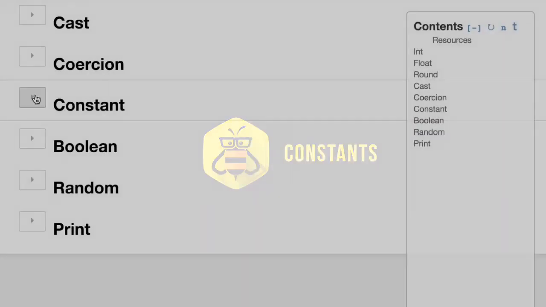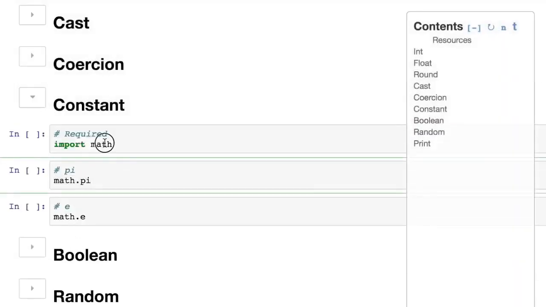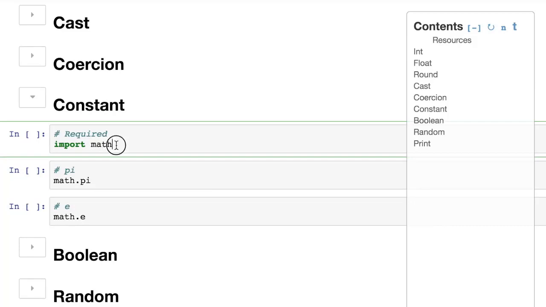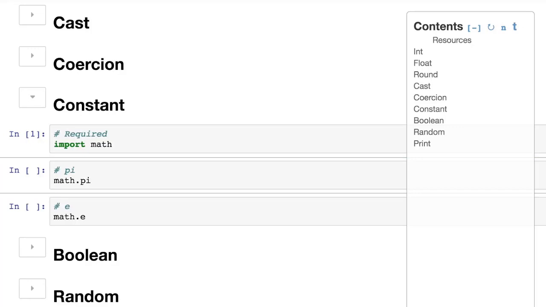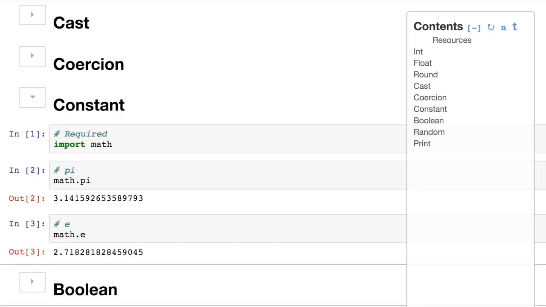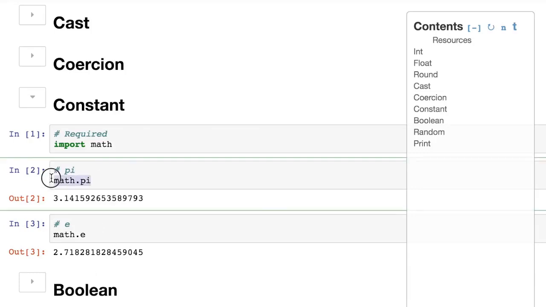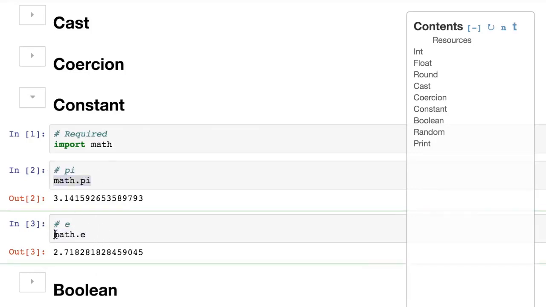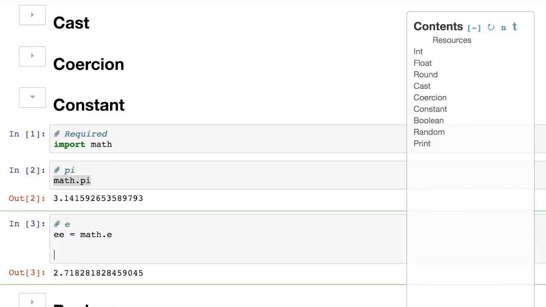Next, let's talk constants. A few constants that commonly come up are pi and Euler's number. Just so you know, how you get those is by importing the math module. Once that's imported, you can run math.pi and you can get 3.14 yada yada, and you can run math.e to get 2.718 yada yada yada. So that's great. Sometimes we don't have to type all these things out. We just throw in math.pi or math.e, or maybe you even assign that to e and then throughout your code you can just use e whenever you need to. So there you go. Food for thought.